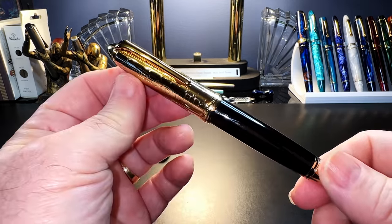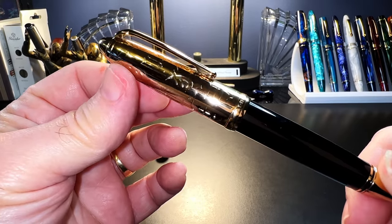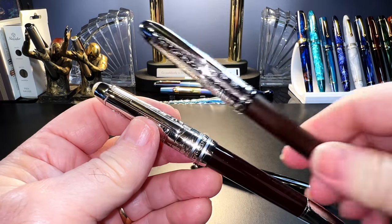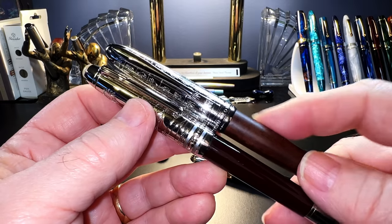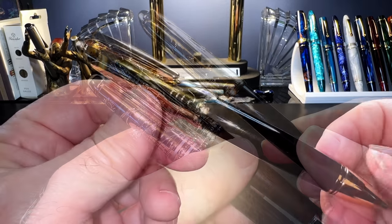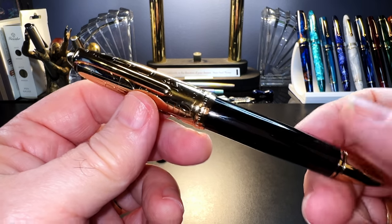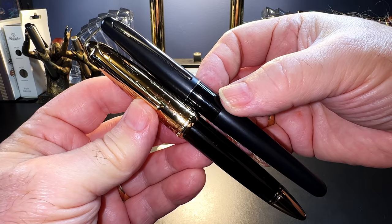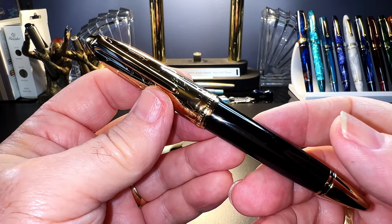Overall, the pen is a cigar-shaped acrylic-bodied pen with a gold metal cap with some vaguely stylized glyphs stamped into the cap. It resembles a few other pens like the Moonman P135 and the Hongdian 6016. The Moonman P135 is a copy of the Mont Blanc Le Petit Prince and the Hongdian 6016 is a wooden barrel pen. The N6 is thicker than both pens but in the same style. The N6 is very attractive with its gold cap and gold piston knob set against the jet black acrylic barrel. Although thick, it isn't a long pen — the Pilot Metropolitan is slightly longer. It is thick in girth and substantial in the hand at almost 33 grams, yet still lighter than both the P135 and the Hongdian 6016.